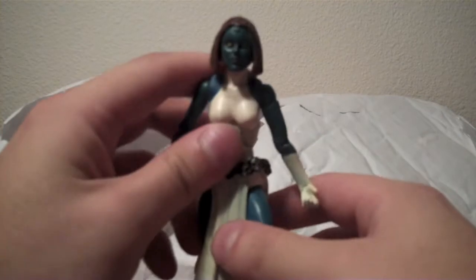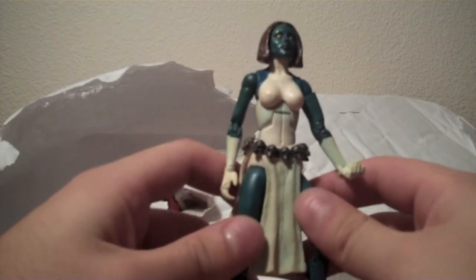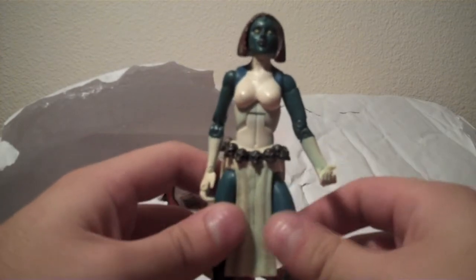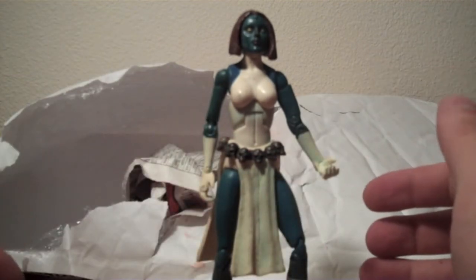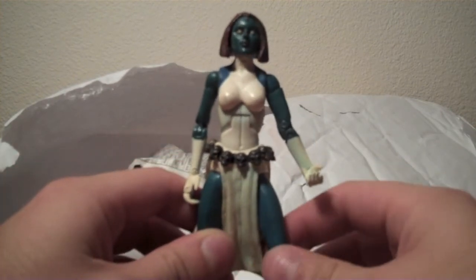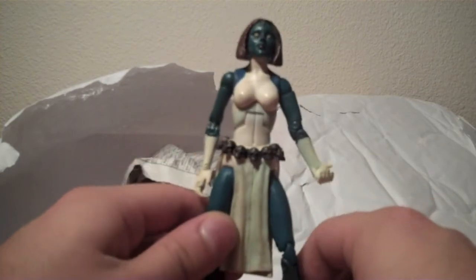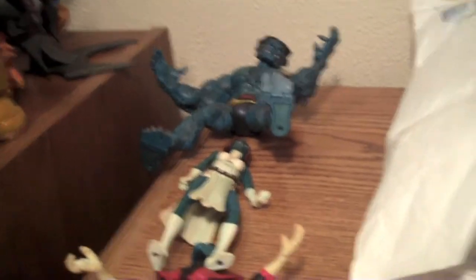And here's a Mystique — another X-Men villain, so that's definitely nice to have. She's one that I did not have before. And I think she's actually a little bit easier to stand than most of the other female Marvel Legends characters that I've gotten so far. Like, I know the Emma Frost I have is just ridiculously hard to stand in any sort of interesting pose. I like that Mystique. So right now, everybody I've opened up, I just noticed, is blue. I've got the blue Nightcrawler, blue Mystique, blue Beast. So I have a little theme going on right now. Let's see if it carries on.